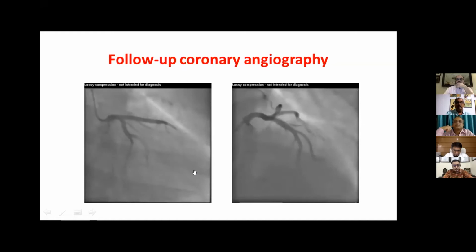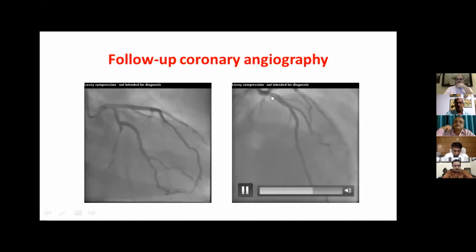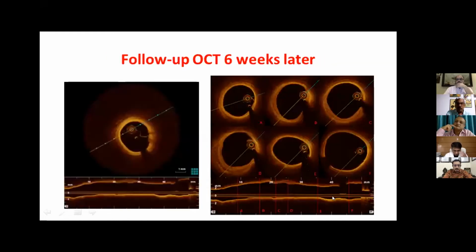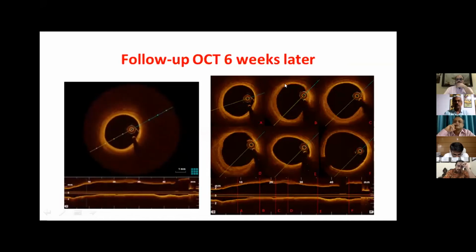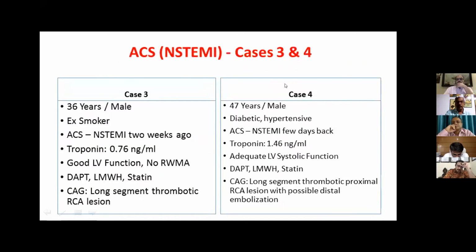And you can see that follow-up angiography, some sort of ectasia, but again, good flow in the arteries. And you can see the OCT again, very, very dramatic clearance on medical therapy with a minimal organized thrombus at the periphery. So again, looking good.